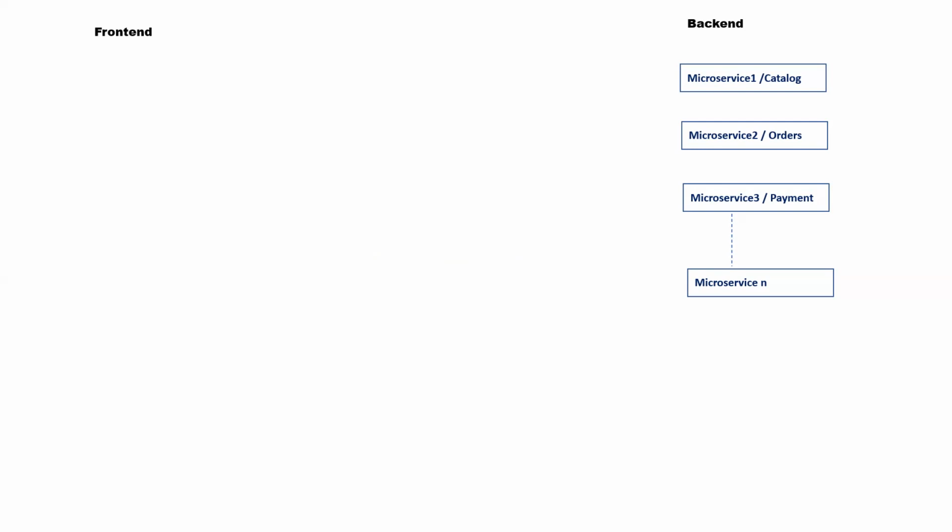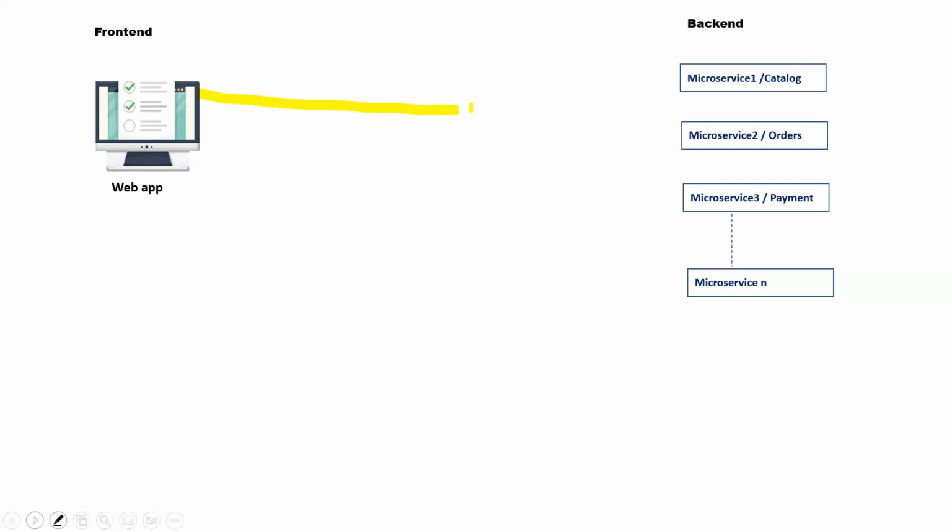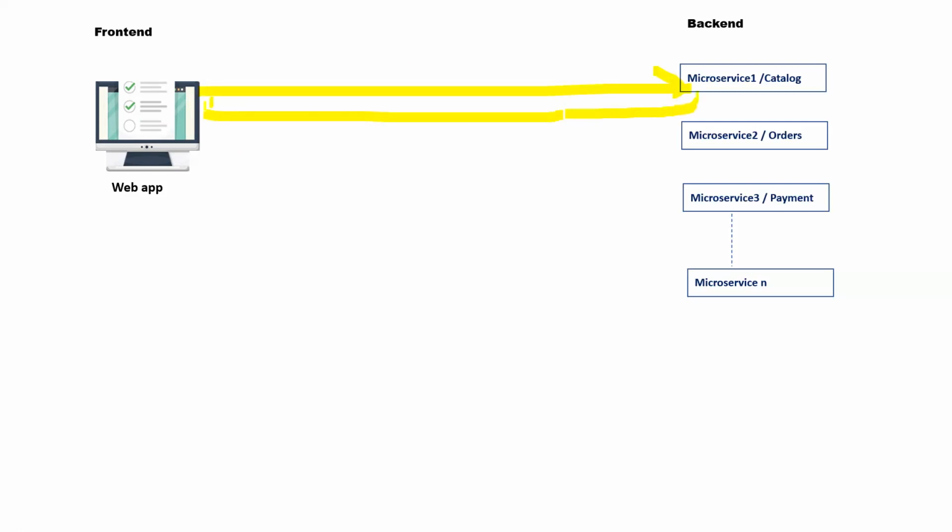The application that connects to these microservices is called the web application, which is sitting in the front end. This is my web application. It might be a single page application based on React or Angular or .NET Core. Here, to connect to those different microservices, let's take an example. If you want to connect, you need to make a hit to here, and then I'm getting a response from here again.